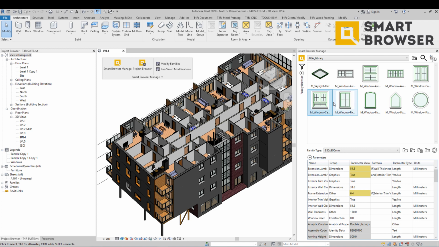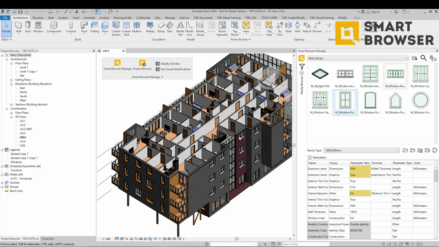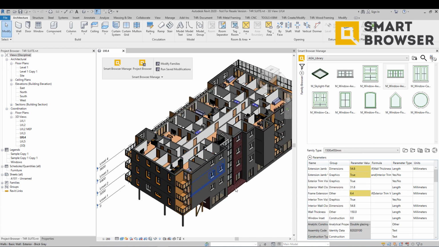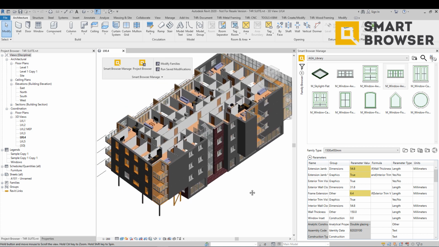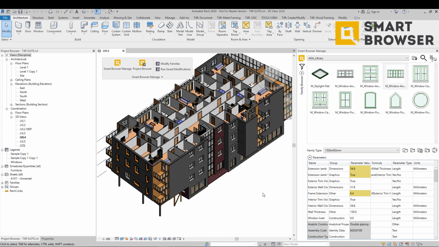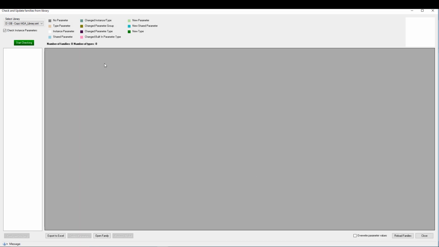So now all of the modifications that we made to the families were saved only in the external library. So we created those tags for the XML file, then we ran them, and all of the modifications were made to the external library that is selected right here. But another great feature also is to synchronize all of those changes with our project, because when I added those families, they were not modified and the changes were not made to the project. So using this feature, you can always make sure that the families in your older projects and in your current projects are up to date, because you can check and update families from the library. So now I can use check and update families from the library. Select the library that I want to check right here with the project.